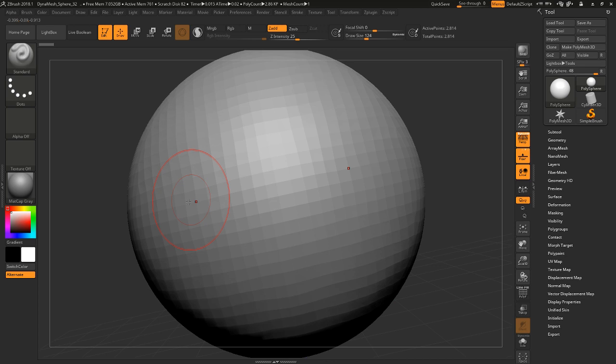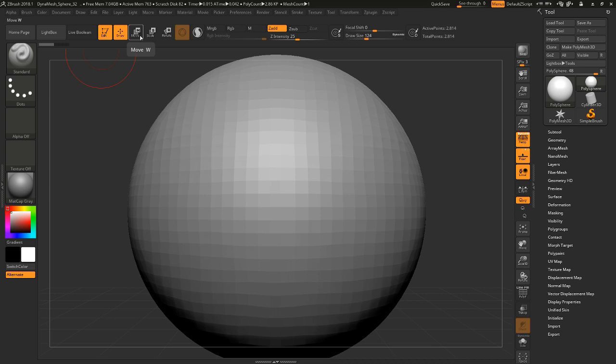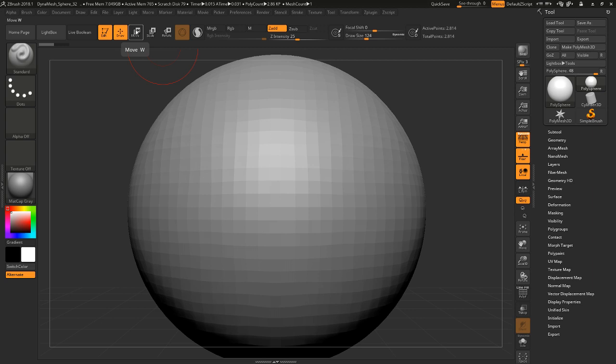So I'm going to run down some things here. First off is move, scale, and rotate. And then you can see here, there's a move, scroll, and zoom. These are different though. They don't mean the same thing. What I want to show you is that this even has the keyboard shortcuts W, E, R. If I go W, I'm in move mode. E, I'm in scale mode. R, I'm in rotate mode.